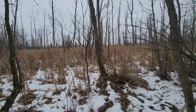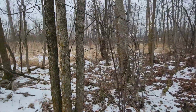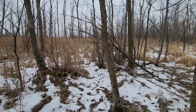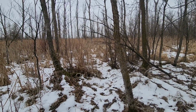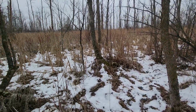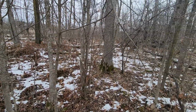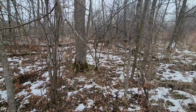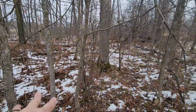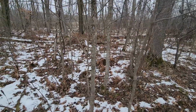All right, spot number 2 are these swamp transition areas. So you can see I've got a big old marsh right over there. If I pan this way, I'm high and dry. So when I'm looking for good swamp transition bedding areas, I'm looking for islands in a swamp, points or peninsulas in a swamp, or just a true transition where a hardwoods meets a marsh edge. Those spots are absolute money when it comes to cutting in deer bedding. Basically, you're just looking for high and dry in the swamp, and those are your best spots to cut in bedding. I'm guessing there's a 6-inch to 12-inch transition right here, but this spot is dry and that's wet. So this is where the deer are going to want to bed if they have good security cover.